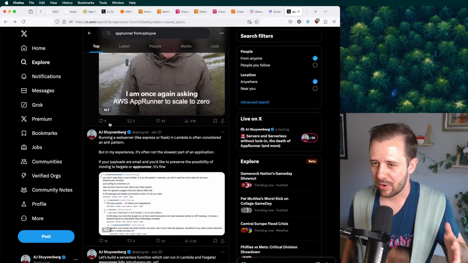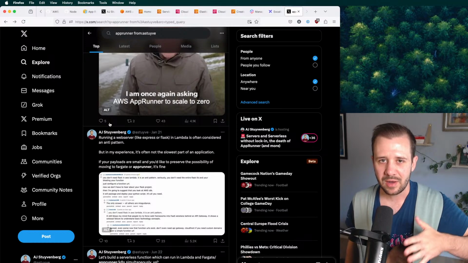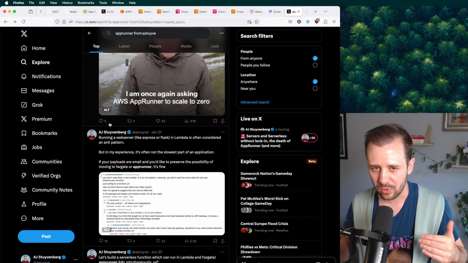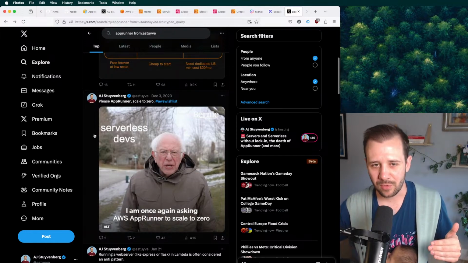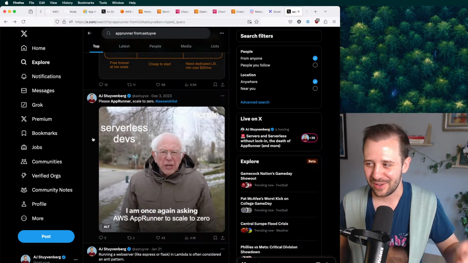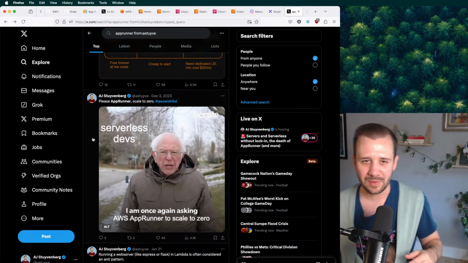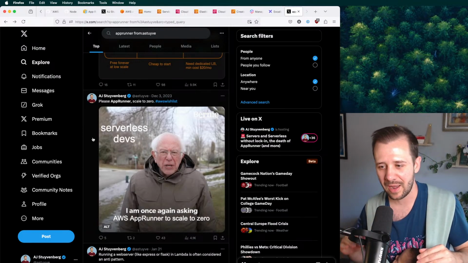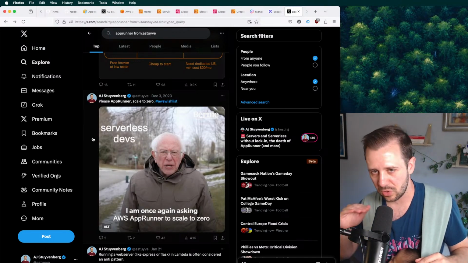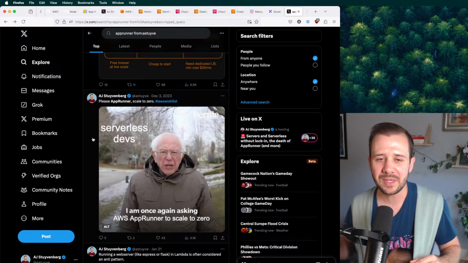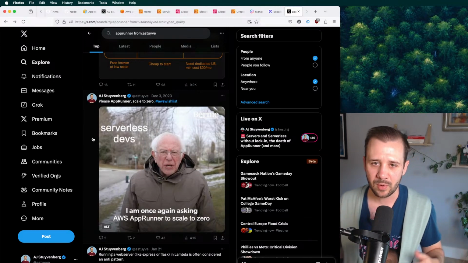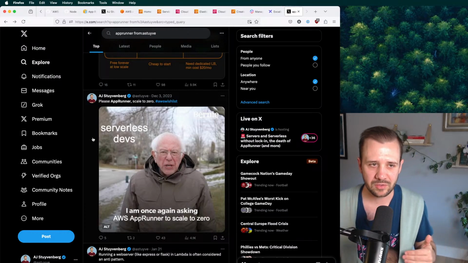I've talked about AppRunner a lot, both on my stream and personally, and I like it a lot because it fits this niche, and it's a really simple way for developers who are new to AWS to get started. There were a few things I didn't like about it. For one, it never scaled to 0, but that was okay for me because at this point in my life cycle, I've already outscaled Lambda. I already have this continuous low, maybe medium use case API that's getting enough requests where Lambda is too expensive. And then I wanted to scale up to something else, but I wasn't quite ready to put this on its own load balancer.